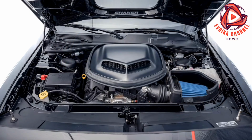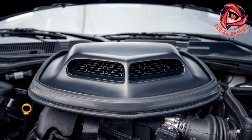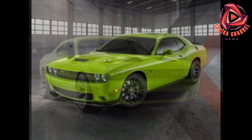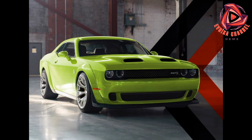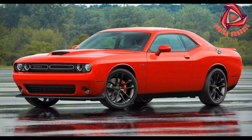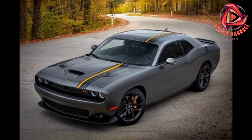Our test car sends its power to the rear tires, the only way the Challenger R/T Scat Pack comes, through an available 8-speed automatic transmission, with small finger-sized paddle shifters, instead of its standard 6-speed manual. A limited slip differential is included with this gearbox when it's linked to the 392. This Challenger Scat Pack Widebody Shakedown model also features the lineup's competition suspension package that adds stiffer springs, larger anti-roll bars, and a programmable adaptive suspension, as well as the Dynamics package, which comes with upgraded brakes.